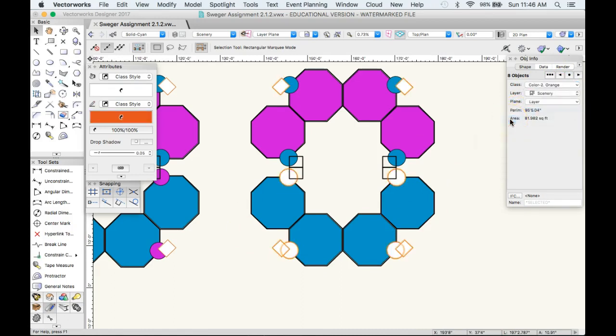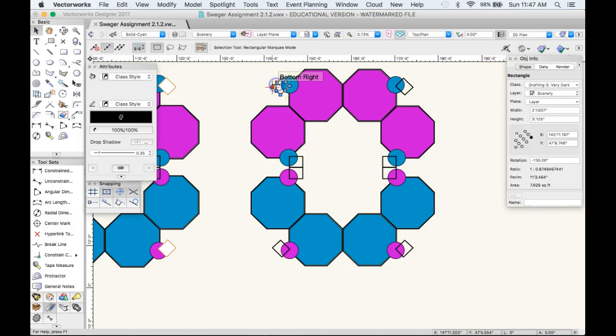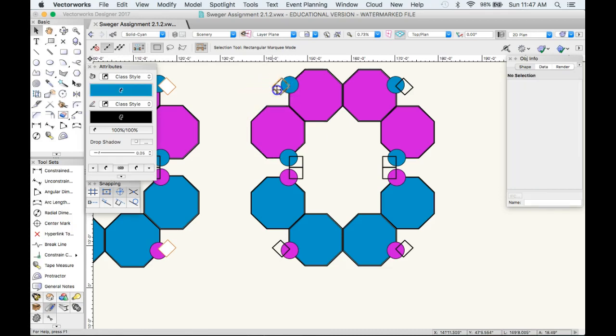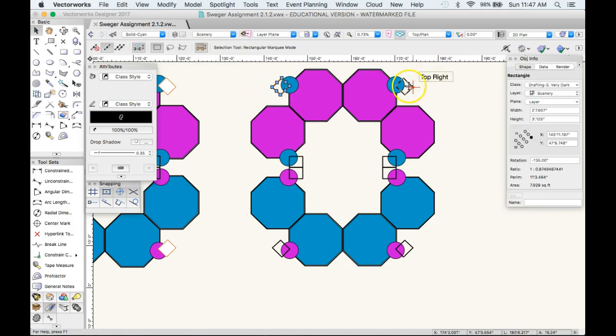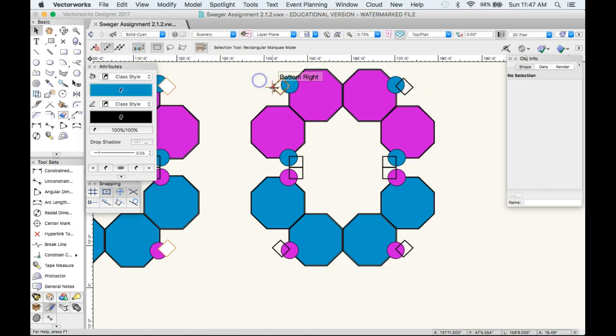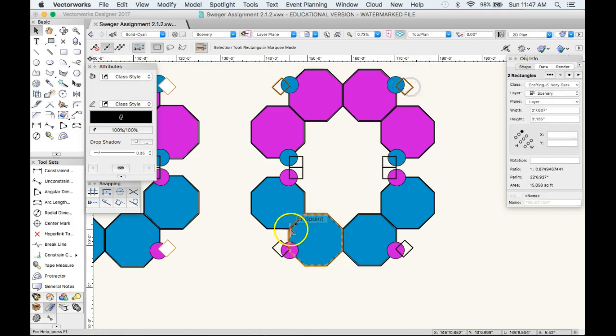Oh, I did something bad. How do I fix it? Command Z. So what I didn't do there was I didn't click to begin. So I hit shift click when I did this one. I didn't just click and release the other object. So that may happen to you. Don't forget that when you start a new round of selections, the first one should just be regular click, not shift click. So regular click on this one, shift click, shift click, shift click.